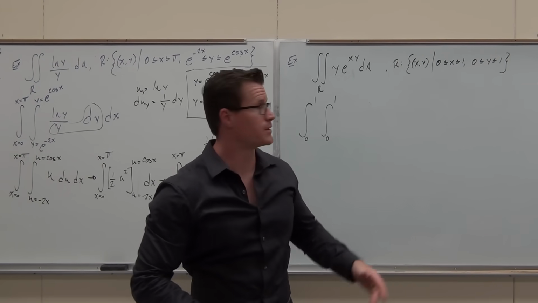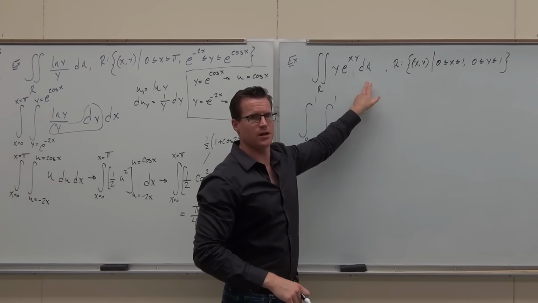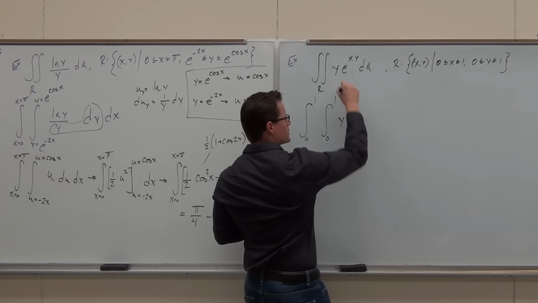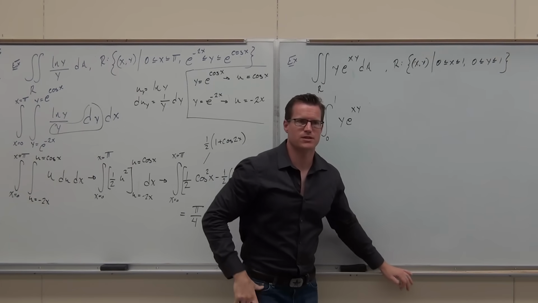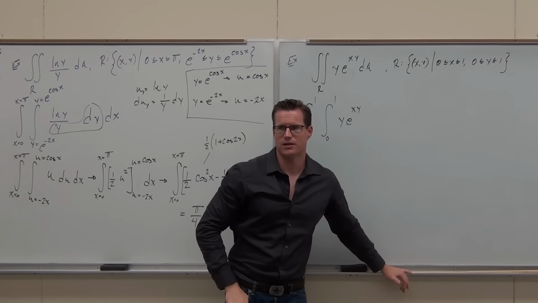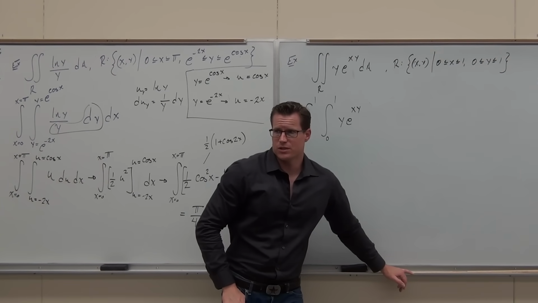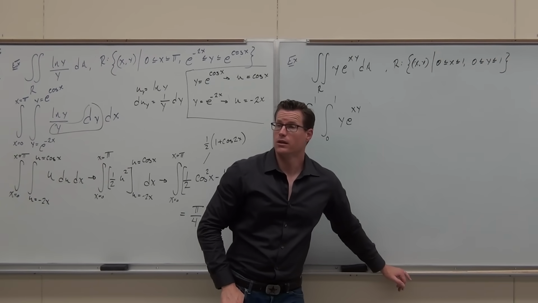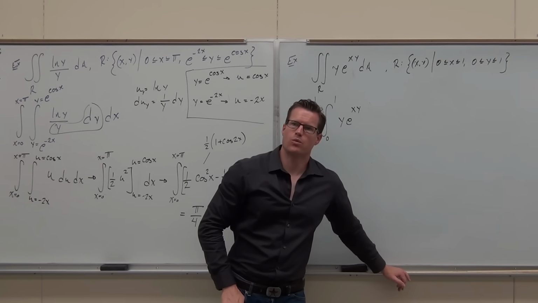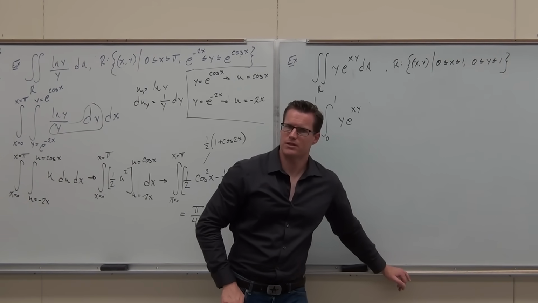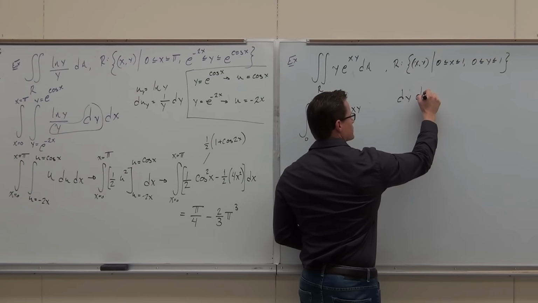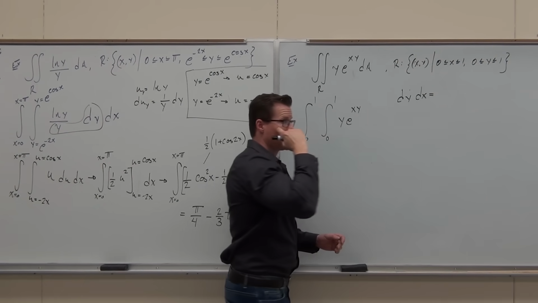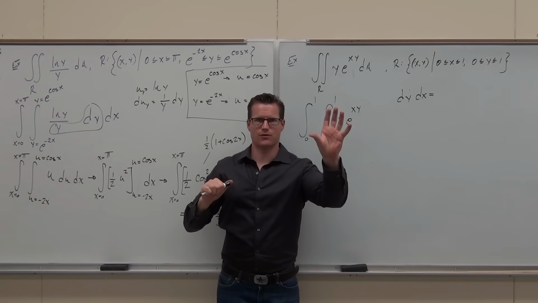The hard part is, which one do you do first? Let's talk about it. I know that I don't change this around, but I want to think about whether this is dx dy or dy dx. Do we go in the x direction first, the y direction first? I don't need to draw the region, it's just a rectangle. What I look at is, would there be one way to make this easier? Well, let's try. What if I did dy dx? If I did dy dx, y would be the variable. Are you following me?